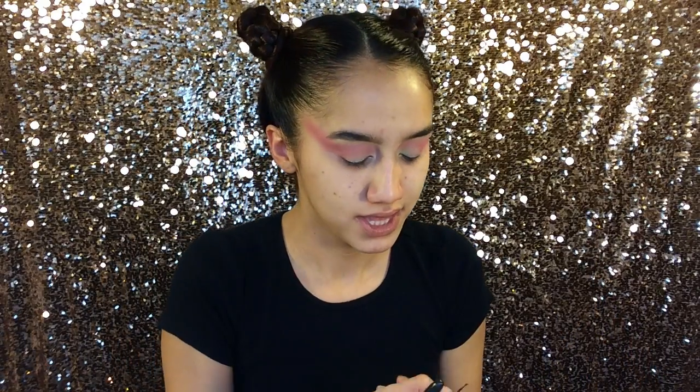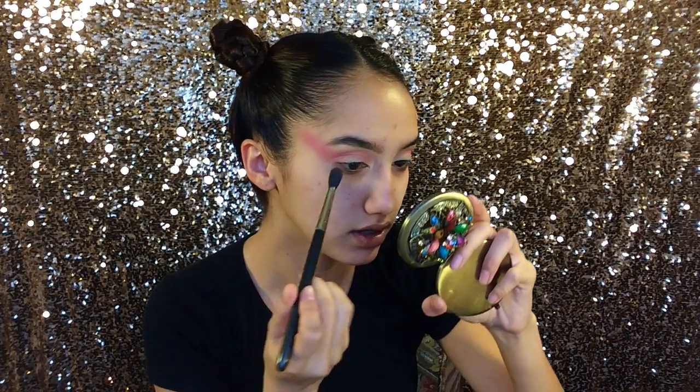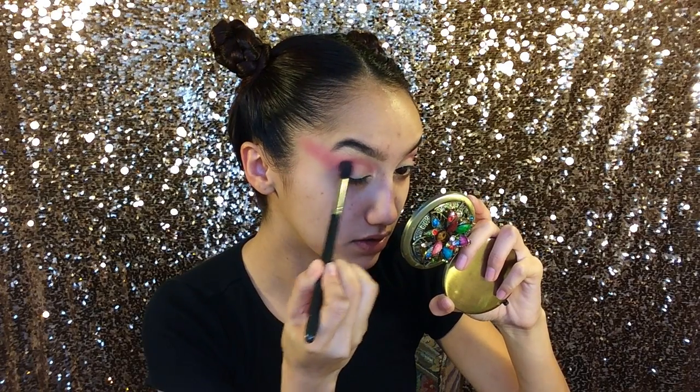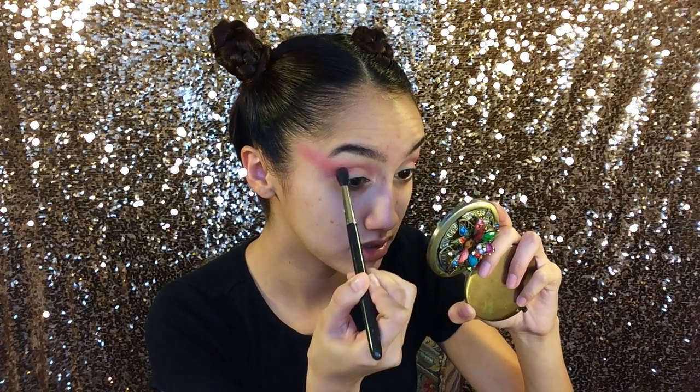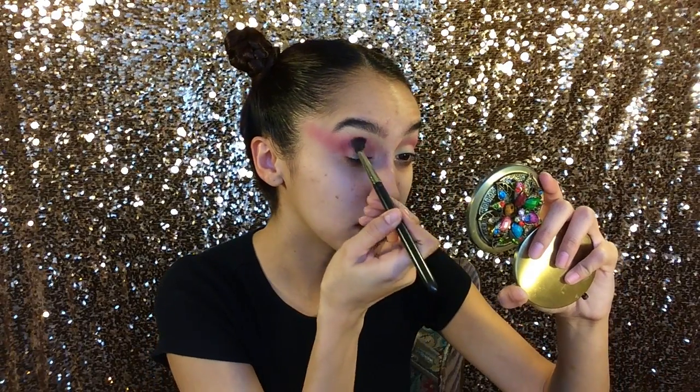What look would I be doing without this guy? So I'm gonna jump into Love Letter and a little bit of Venetian Red. Same brush. And I'm gonna also deepen the crease up with this. But I'm gonna bring it in all the way, not just the outer. You're gonna deepen the whole socket, basically.